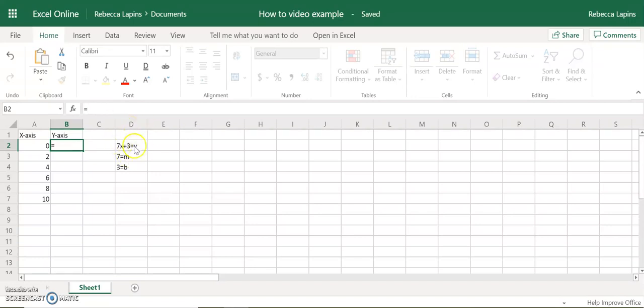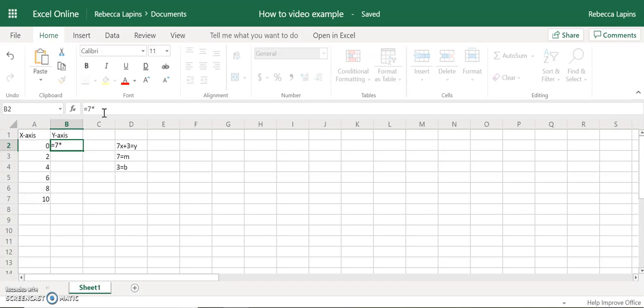So remember how I said the equal needs to have something before and after it, so that way Excel recognizes it as an equation it needs to solve and you won't get any errors or anything like that. So I click the equal sign first and I'm going to type in 7, and then 7 times x. So you can't type in the letter x to multiply for 7. You have to use a different symbol. If you do the letter x, Excel will think that you're using it as a variable and then not do anything to it. So you have to use the little asterisk star thing to multiply.